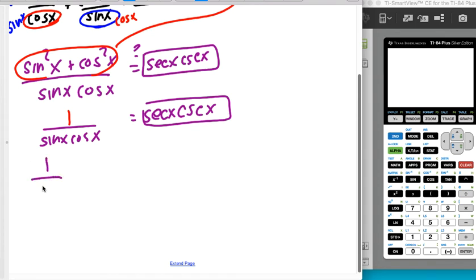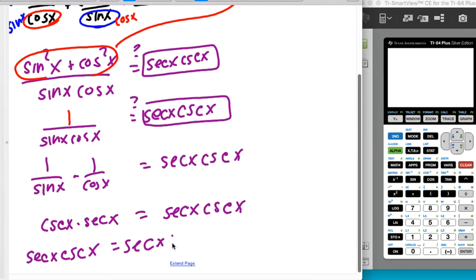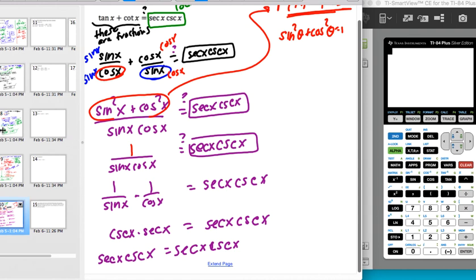But I'm just going to write this as a 1 over sine times a 1 over cosine, because that's the way fractions are multiplied, right? I can write it like that. So that's cosecant times secant. And that would be a cosecant x times a secant x. I can't say I'm done yet, because remember, they have to be literally identical, and right now they are not, because multiplication is commutative. So I'm going to make this secant of x times cosecant of x equals secant of x times cosecant of x. Remember when math had numbers? Oh, my bad. Right, that's a lot of letters.